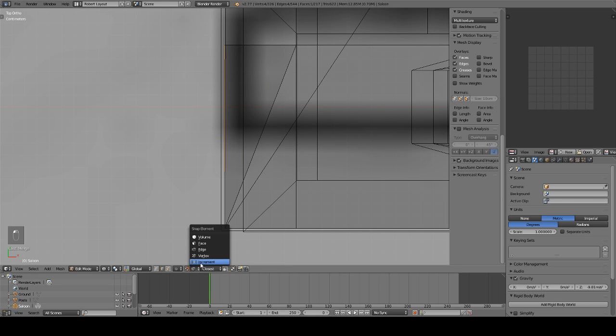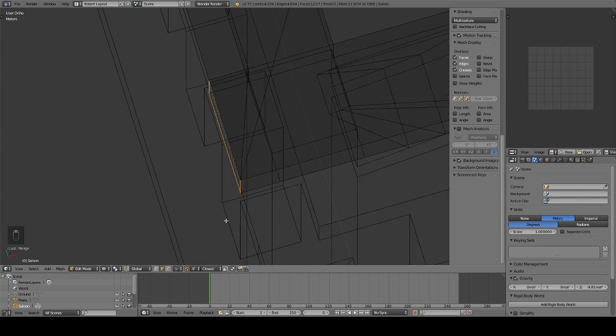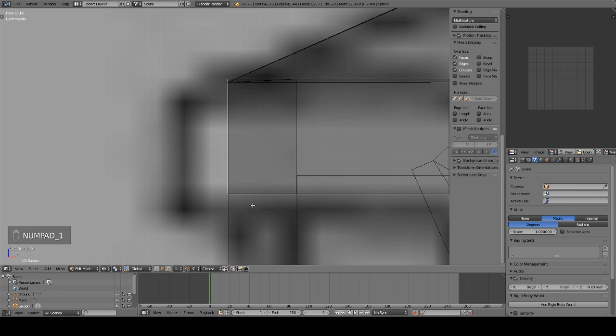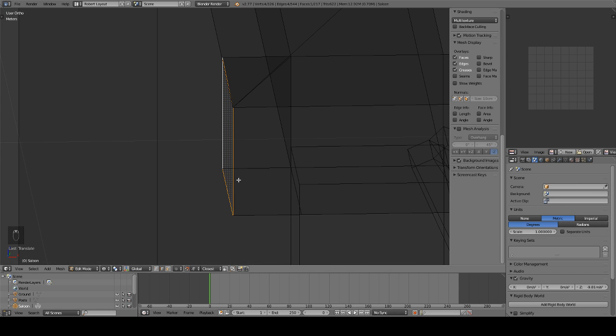Let's get to vertices. Make sure we've got the, yep, okay. Scale on the X, 0.